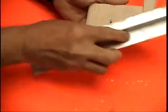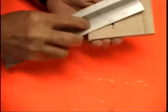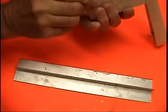Funny how your hand can always pick up a little flaw or a little imperfection and your eye can't. So easy to fool an eye, a human eye. Unbelievable.